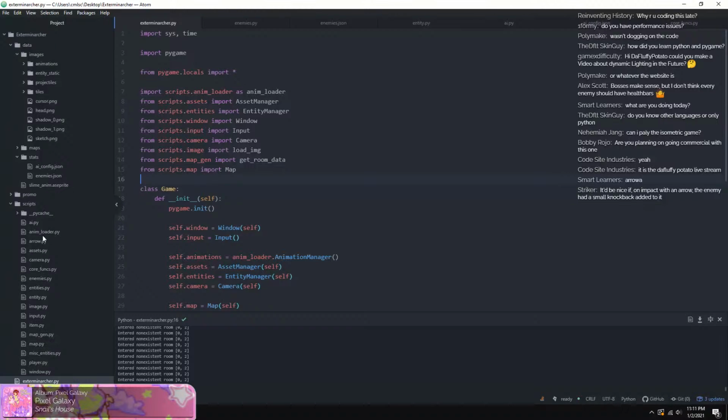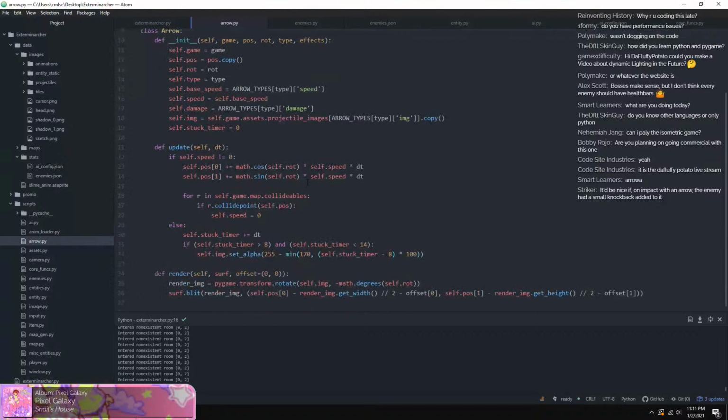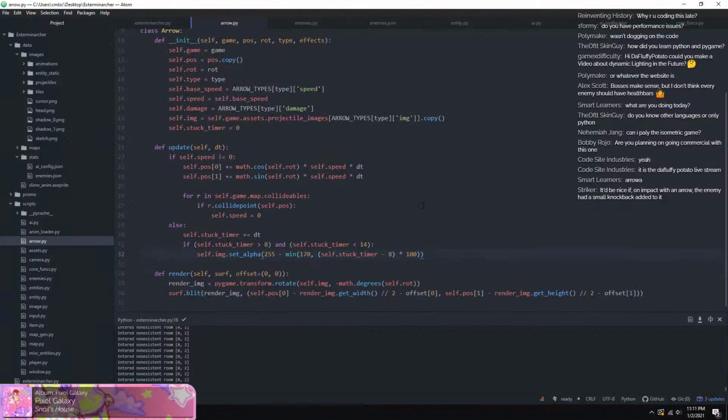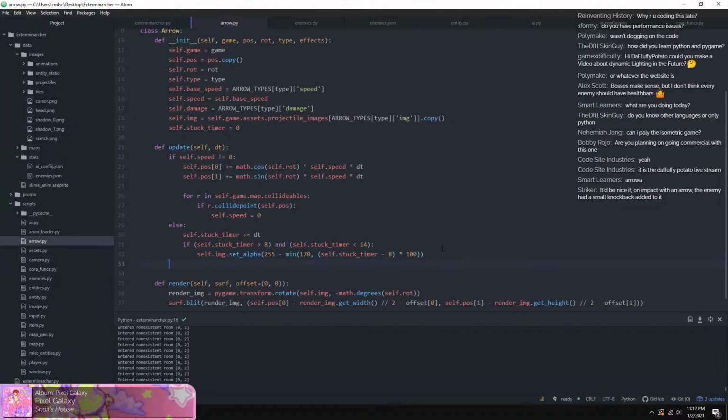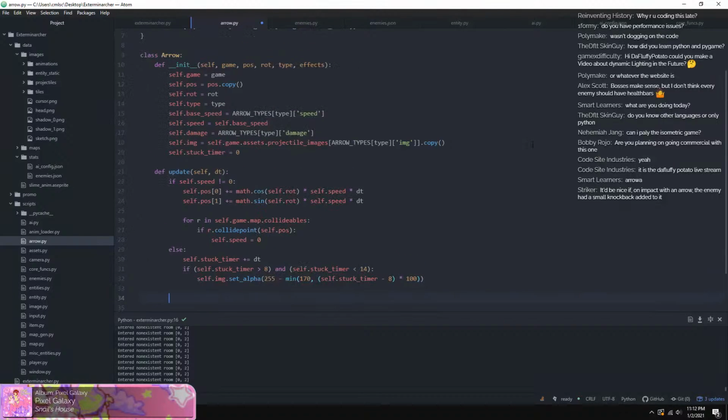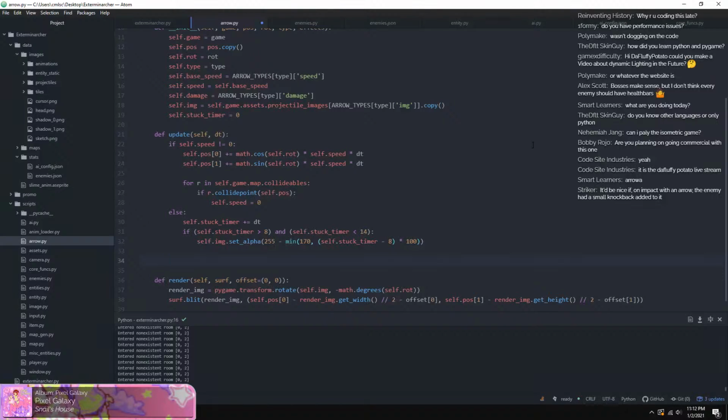Do I have arrows in here? Arrow.py. So on update here, it should be able to go through all of the enemies. I think what it's going to end up being is arrows are friendly projectiles, and I'll have a different name for other stuff. It's gonna be a bit scuffed, but in the scope I've got, it's not gonna be a huge deal.